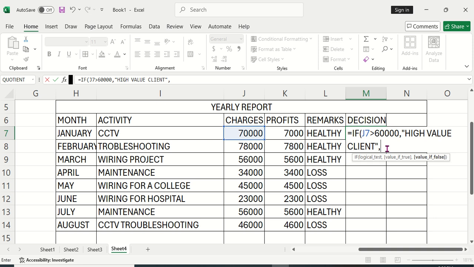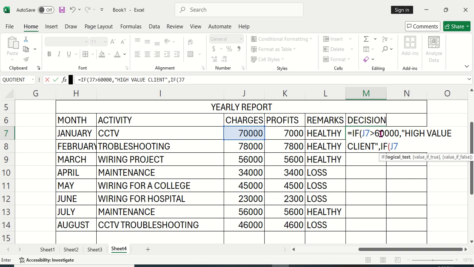Now I'm going back to 2. I'll put the same equation as the one I put in remark. That's how you modify the three outcome formula. So I start with if, I put into bracket, I use the same J7, but I use a different benchmark. Maybe I can use 50,000 now.